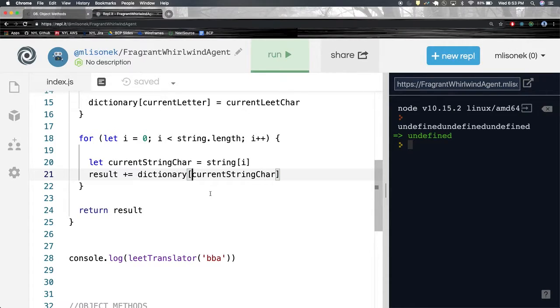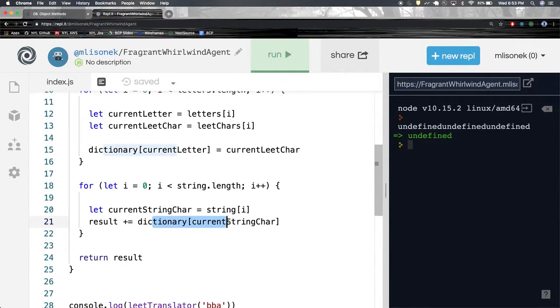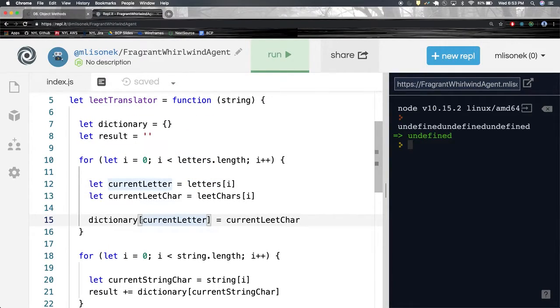What's up? You do the bracket. Like this? Yeah, sometimes you use quotes, right? You use quotations to assign. Yeah, you can do that too if you wanted to assign something. But up here, since we're actually getting a value, this is dynamic, right? The current letter is always changing in the for loop. It's going to be A, B, C, D, E, right?